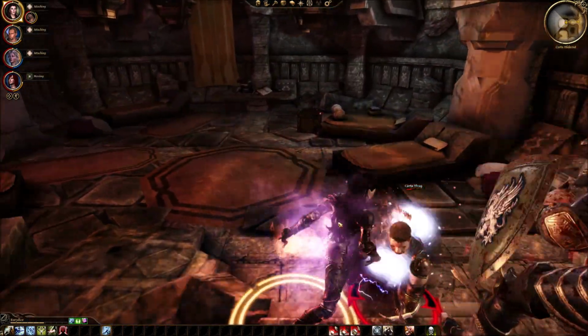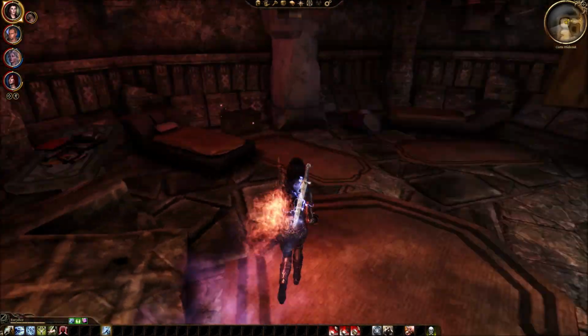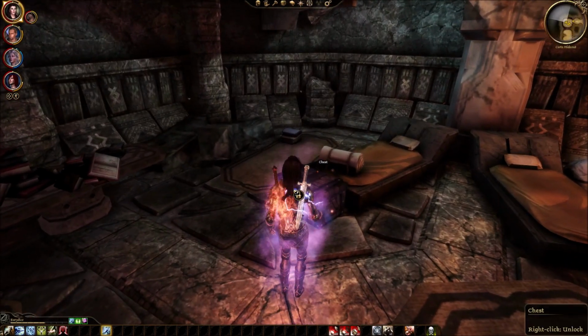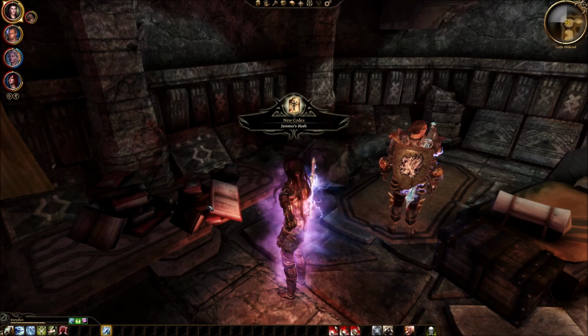All right. Oh! You want to die? Okay. And this journal starts the Jammer's stash quest.